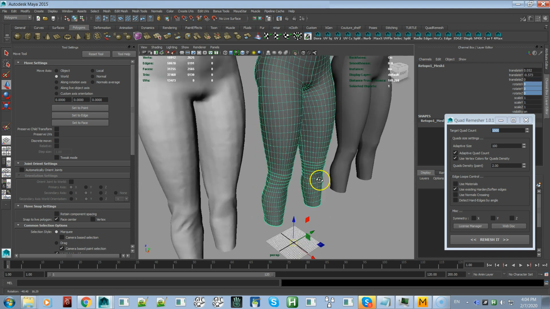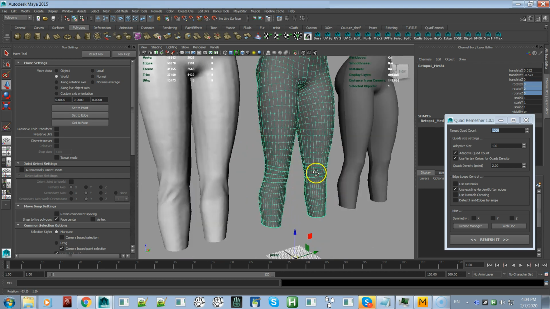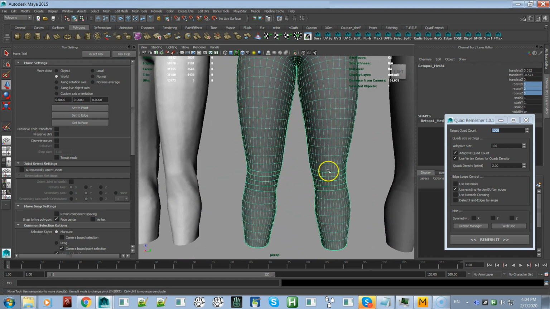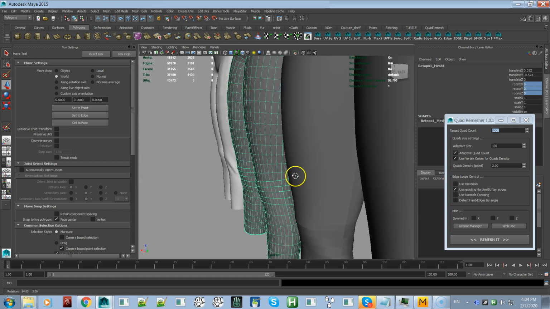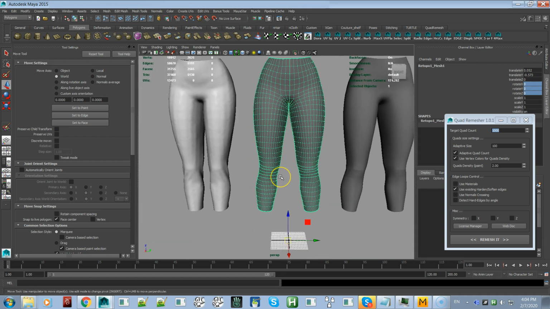So awesome. So you can see how fast that was. And like I said, I could have played around with softening these edges back to where they were soft and then painting in double as many quads in this area. Well, in fact, why don't I do that? What the heck?